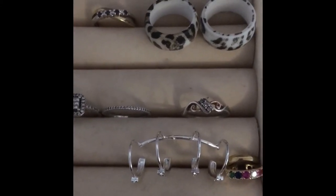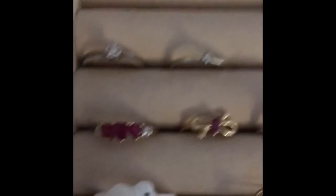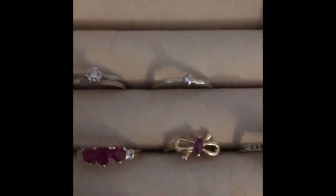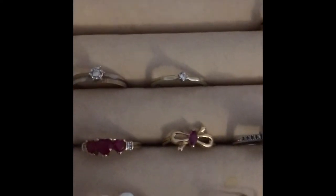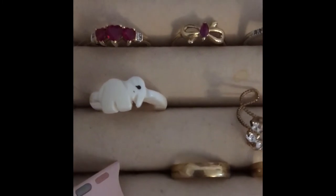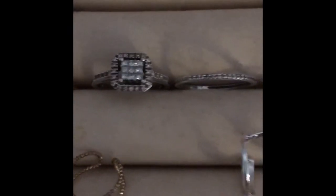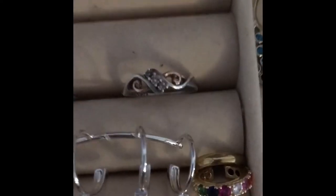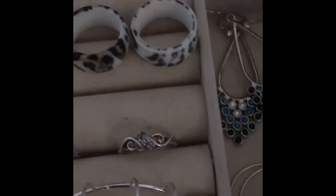There are two little rubber rings my husband got me — I'll wear those to garden, go to the grocery store, or clean the house instead of wearing my wedding band, so I don't risk ruining it. Then there's a sapphire ring — my first stone. These two rings were my mom's original rings that my dad had gotten her; there's a third one but my daughter wears it. The ruby first stone ring was a gift from my husband and son. Then there's my diamond set that I typically wear when I'm not wearing my cheetah one.